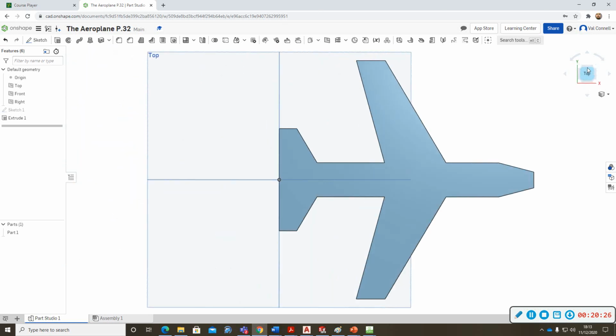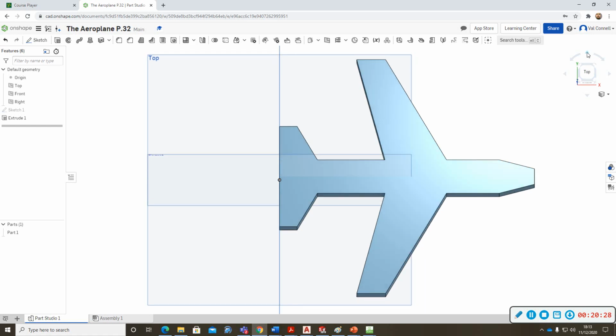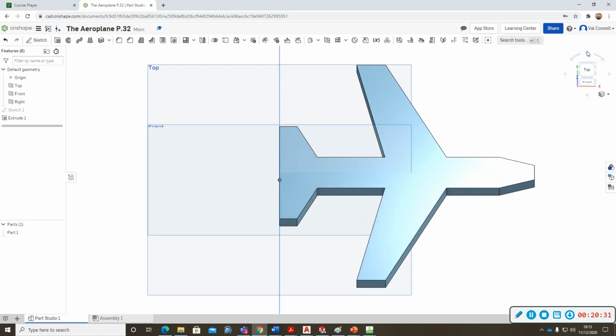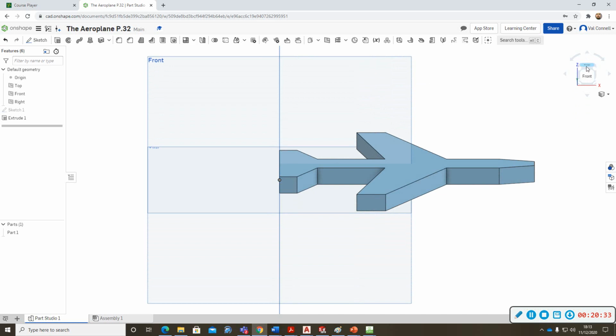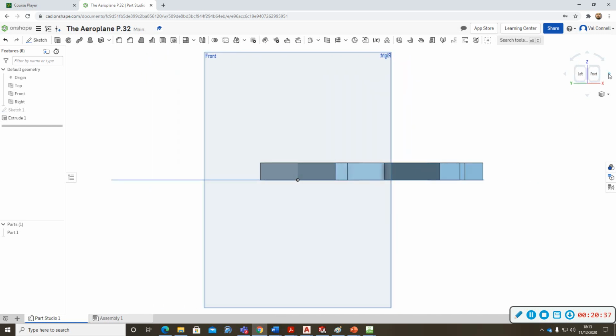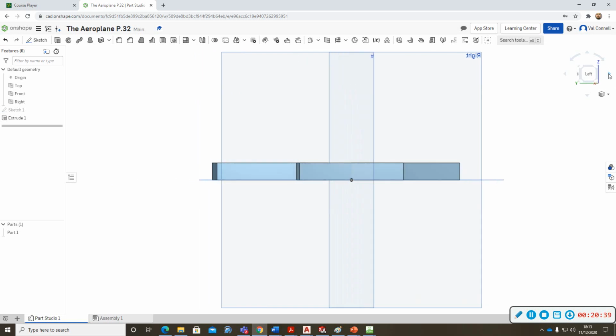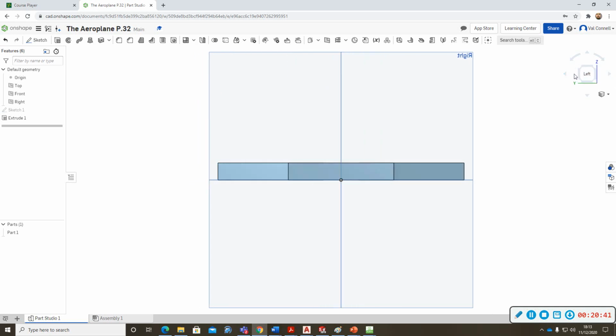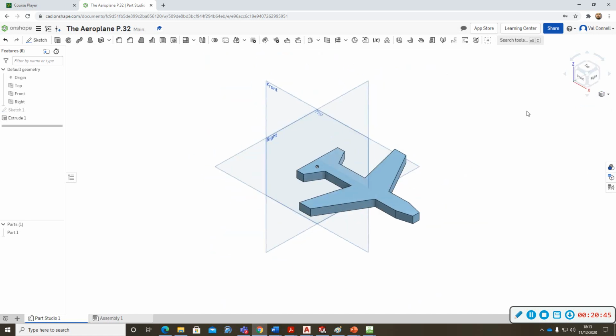Look, that's it from the top. This is it looking from the front, and then from the left, and then this is it looking in 3D or a pictorial view. Cheers, thank you, bye bye.